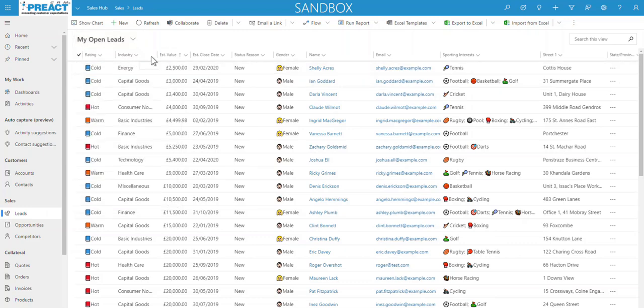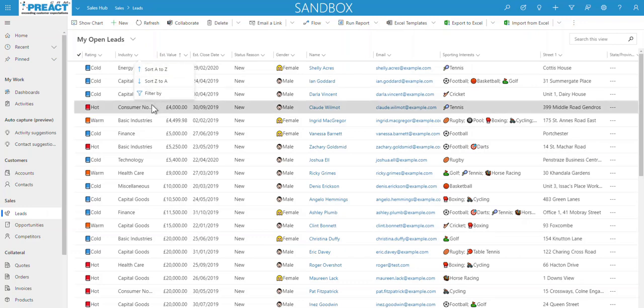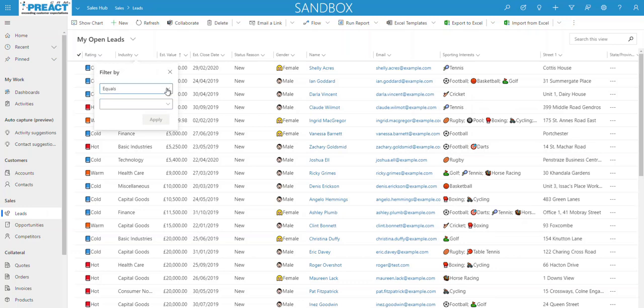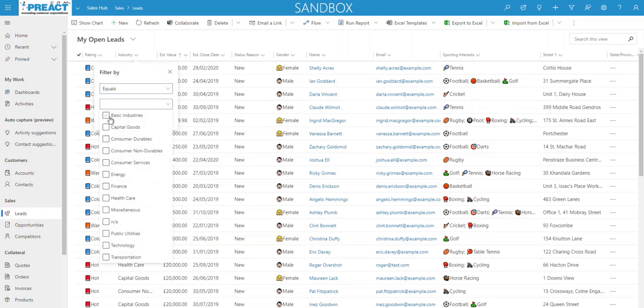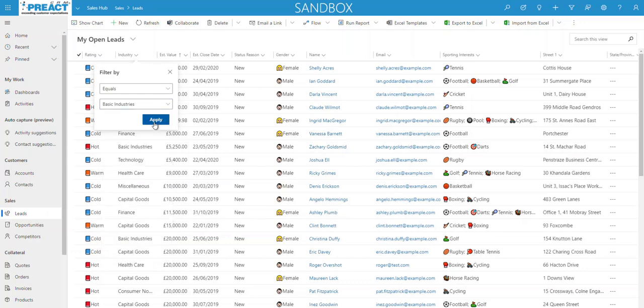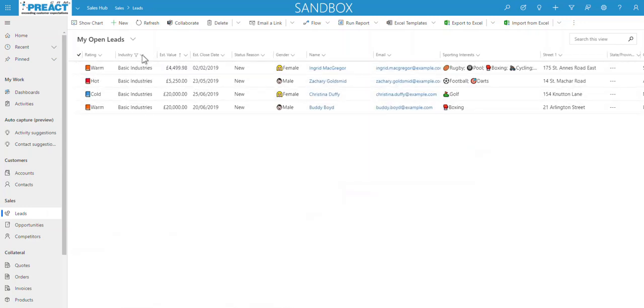But when we click on the column headings now here to filter, then you get the option of these little options. So sort A to Z, Z to A, ascending or descending order. And when you click filter by, it's just easier. So you can change these views in here. So equals, and then there's all your values. So if I just do that and then click apply, then you can see. So it's just a little better on these filtering capabilities on views. These are also apparent if you're using a subgrid as well, and you've got these views on those subgrids as well.